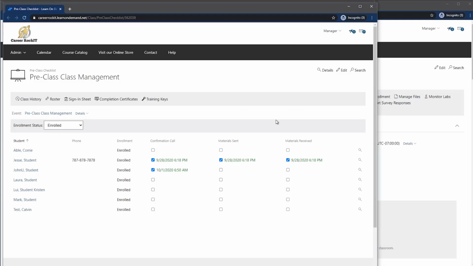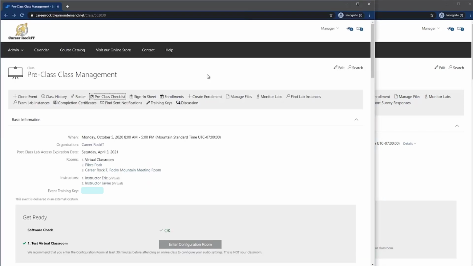You can also do this from the Find Enrollments page by adding the different items here as output options, and it allows you to interact with it there too and check it. So then you don't have to do it one class at a time. You can do a span of time ahead of time before class. You can print a sign-in sheet. These are all things you can do before class starts.